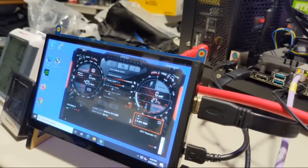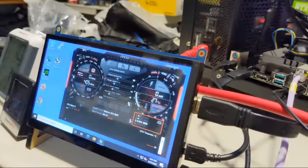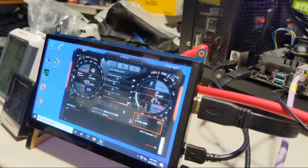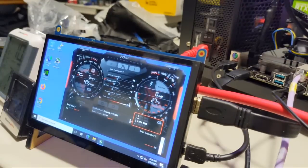Let me do one thing here. Let's just do 60. You know what? I gotta do this. Hold on one sec. We gotta unsync the GPUs. Let's see here. I need to figure out which one it is. So I'm just gonna do 100 fan on one of them and see if it's that one. The third one is the bottom GPU, so let's do that one back to auto. Okay, let's do this one. 100. Yeah, okay, I found it.